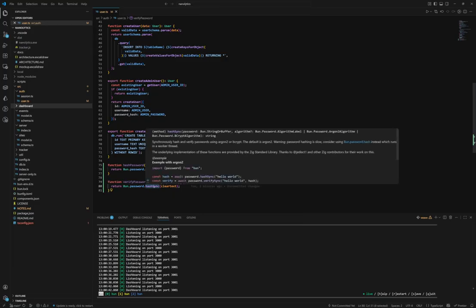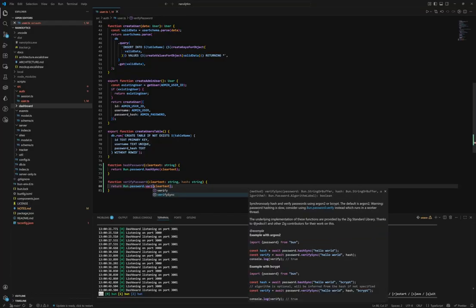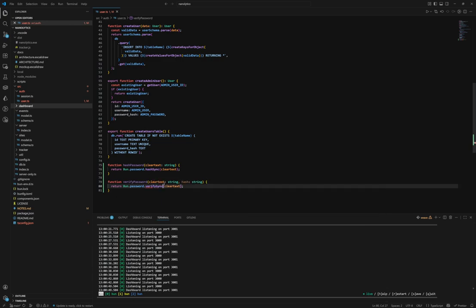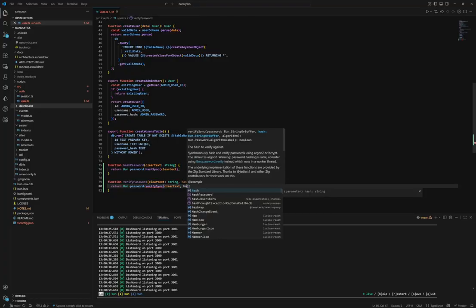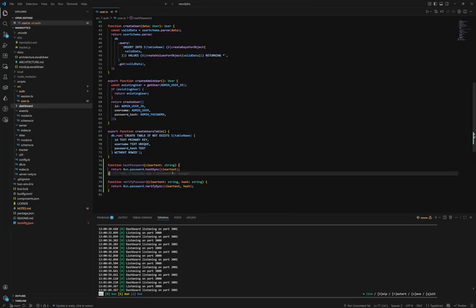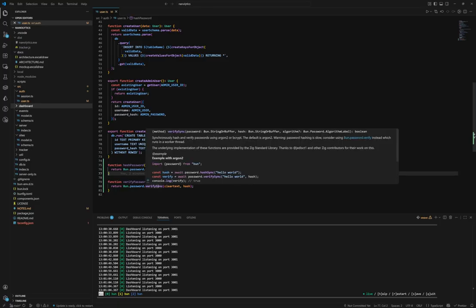And so this would be verify. I don't really know why there's verify as well as hash, because it seems like verify would just be doing the hash and then doing an equality comparison, right? I'm not sure why there's an extra function for that. But since there is that function, we might as well use it. Maybe it's better for some reason.